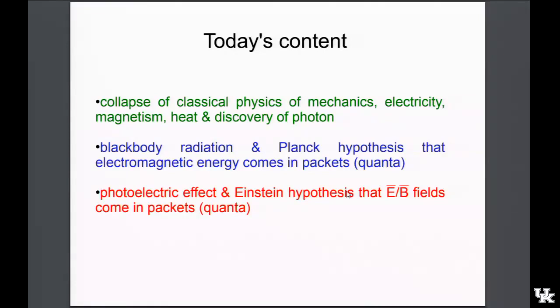We're going to talk about two phenomena that led to the breakdown of classical physics, and they're listed here. So the first phenomenon is called black body radiation. So I want to tell you what black body radiation is, and then we're going to see how classical physics couldn't explain black body radiation, but some ideas introduced by a scientist called Max Planck, who's one of the fathers of quantum physics, were able to solve the problem of black body radiation.